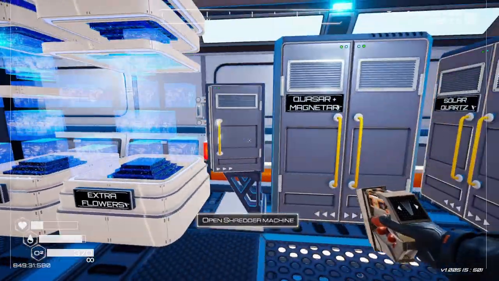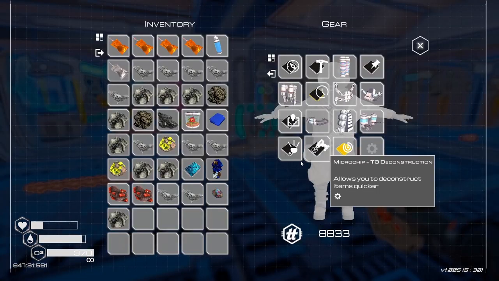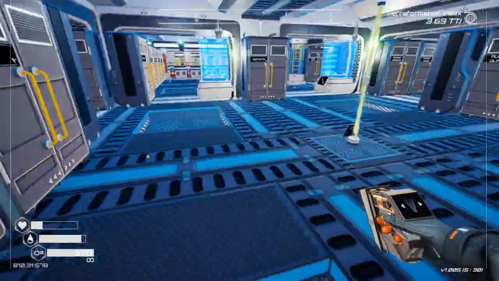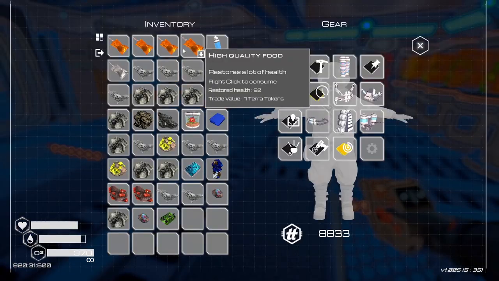Didn't expect it to have so many seeds, you know? So many flowers, I mean. And this is mind-boggling. Okay, so I'm gonna need another super alloy and a circuit board. Let's grab that super alloy. Let's grab a circuit board out of here. What? Food? Here you go.